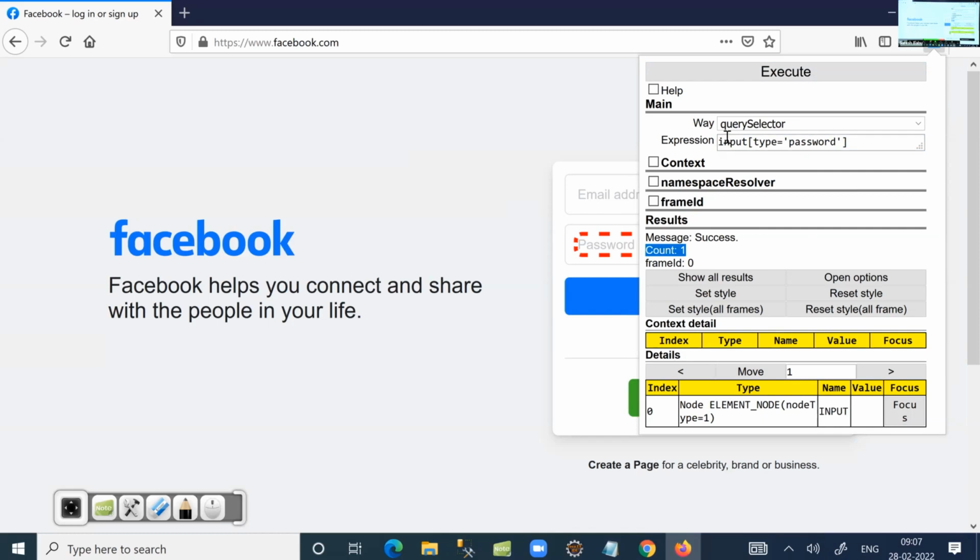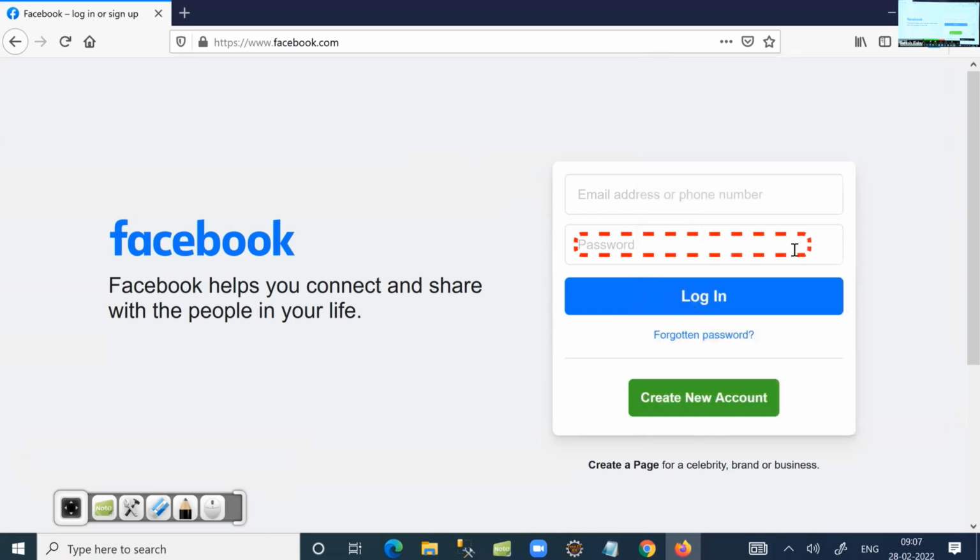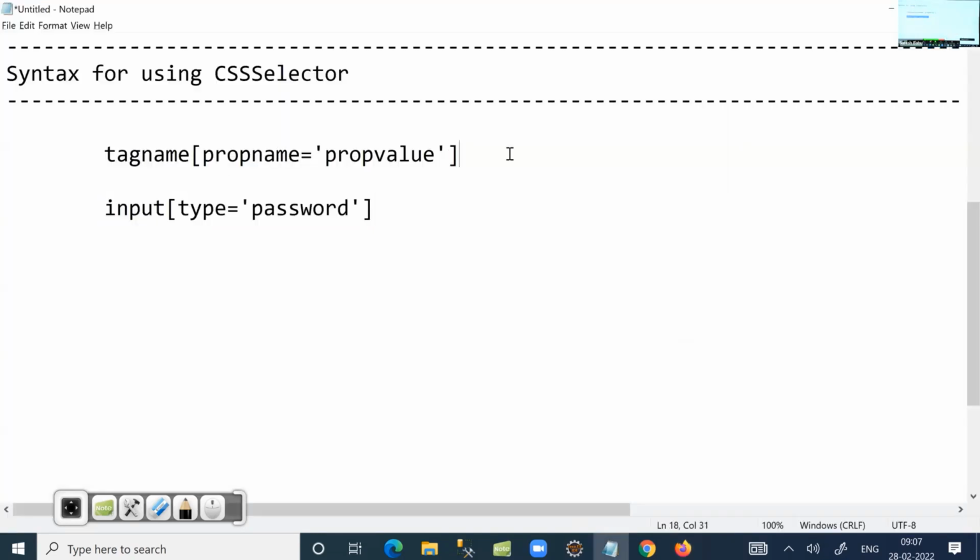One element matching the CSS selector, this element. CSS selector has a very limited option. XPath has all of the options. Tag name, property name equal to property value is the syntax.